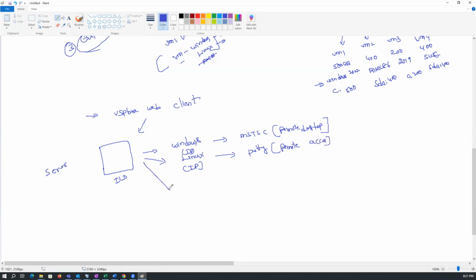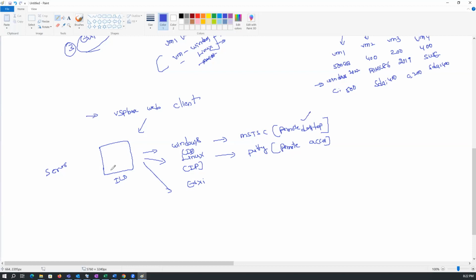Then we use a tool like PuTTY, and we take the remote access. But coming to ESXi, in the iLO, we have two options. For Windows, whatever options you have in the iLO, the same options you will get here.